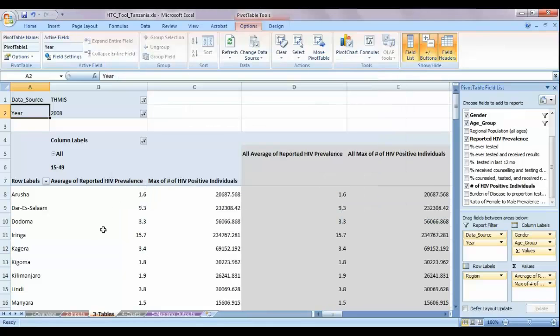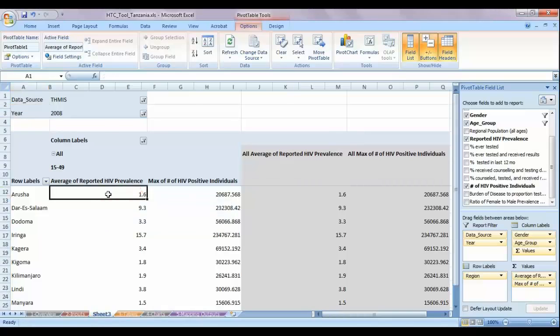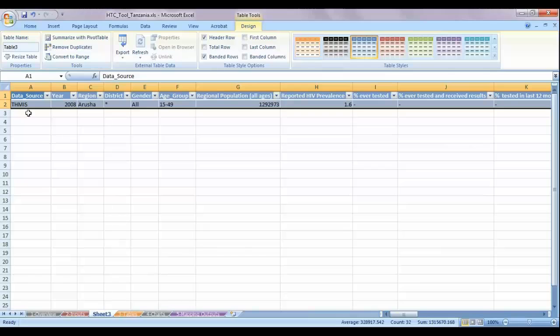Be sure to review the table and ensure the values in the table make reasonable sense. For example, if you looked back on this table and one of the cells showed that HIV prevalence was 100%, you would want to check the source data to see why that number appeared there. To check the source data, double-click the cell with questionable data and you'll be directed to where the data is being pulled from in the Inputs tab.